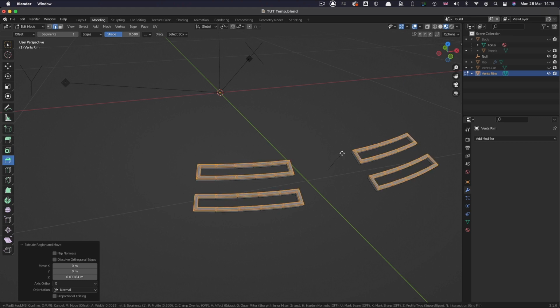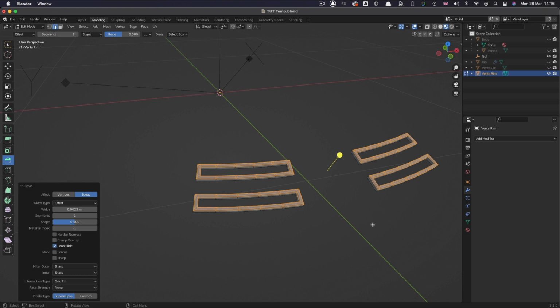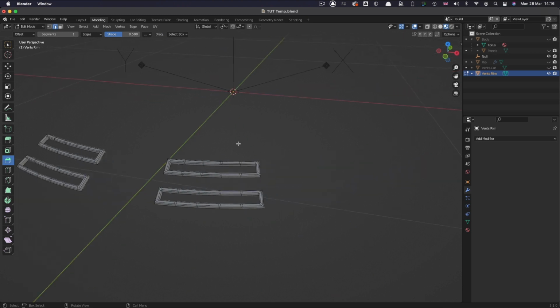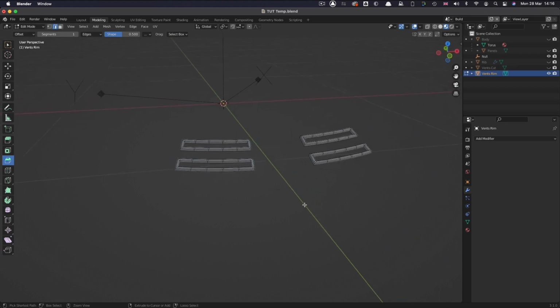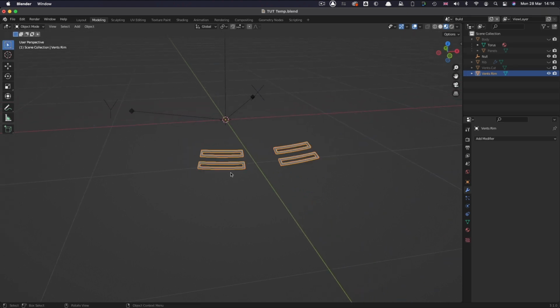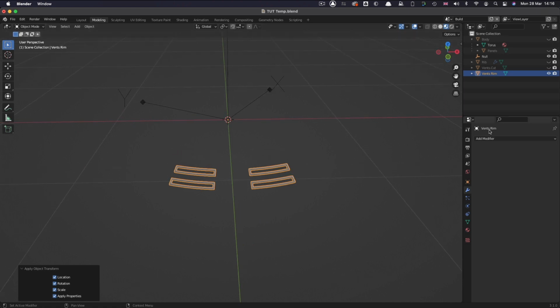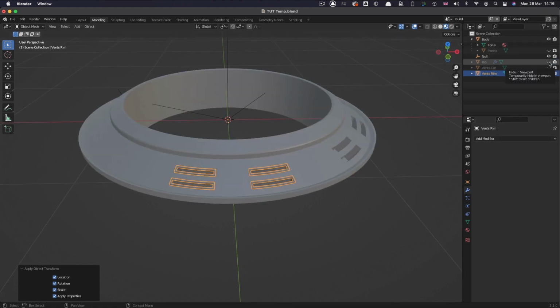We don't want to make anything cross over, and I think that's just enough. So there you go, that's our rims, and obviously all we need to do now is array them. So coming to object mode, select them, and let's make sure their transforms are baked. So bake all transforms. You just never know. It's always best to play safe. Let's turn back on the body and everything else as well.